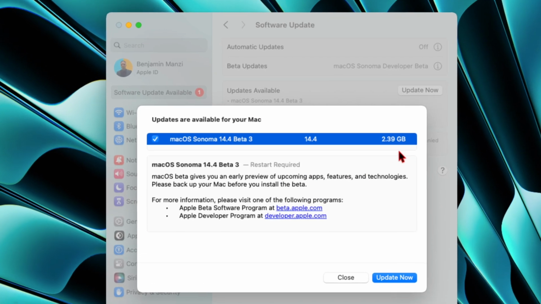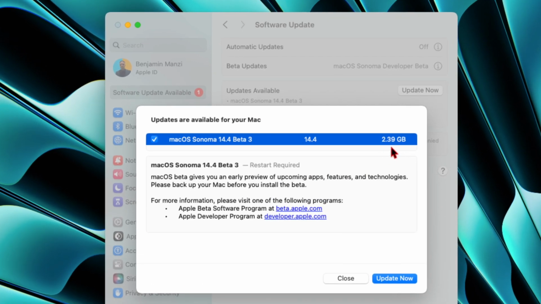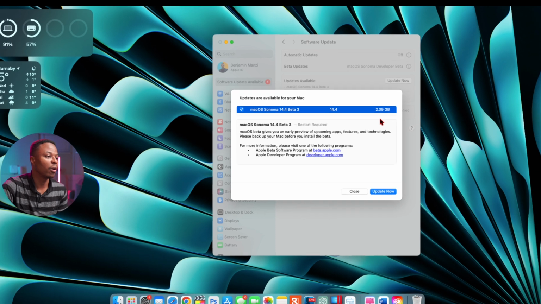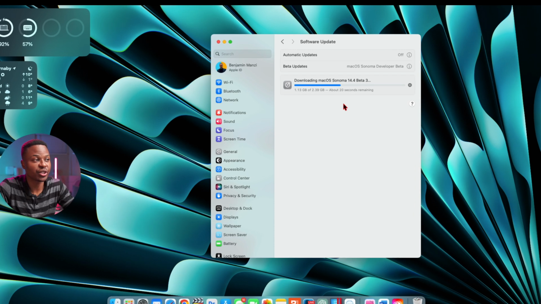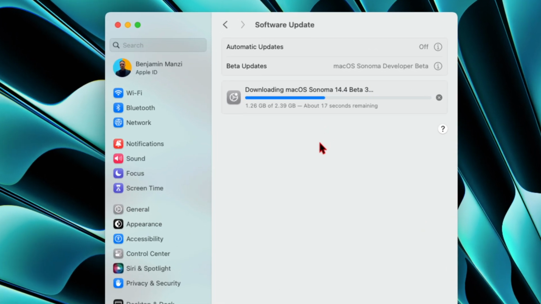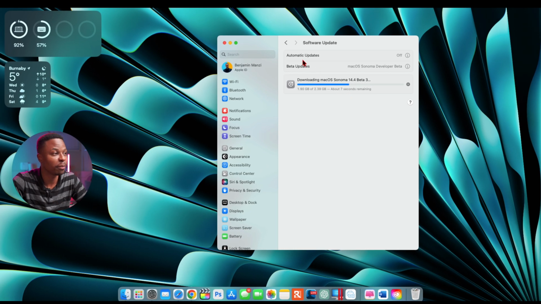And if we go to the more info tab right here, you can see the update size on my MacBook Pro comes in at 2.39 gigs, updating from macOS 14.4 beta 2. Now, right here, when it comes to macOS 14.4 beta 3, you can see the download file size is 2.39 gigs, which is pretty much the same as what we saw. So there is no change when it comes to that, and that is something that's good about this update. And to be specific, I started seeing this when it comes to macOS Sonoma 14.4 from the first beta going forward. So kudos for Apple for doing this.